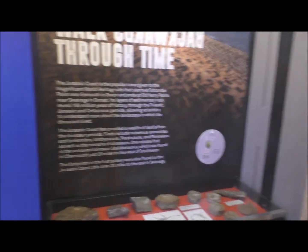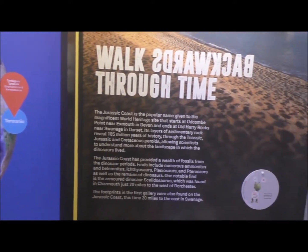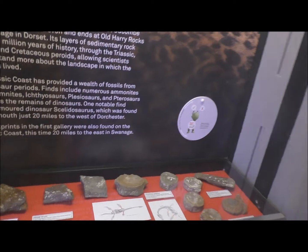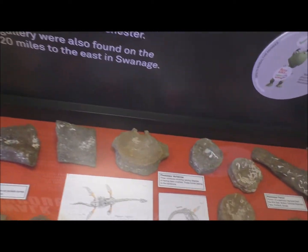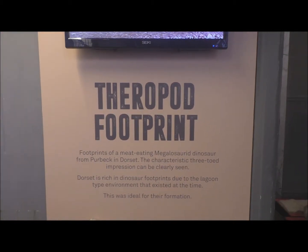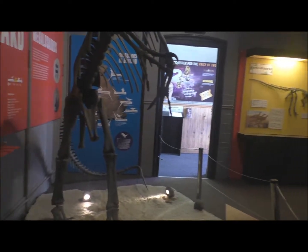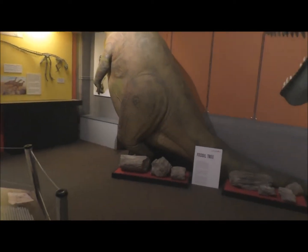As you can see by the gift shop, very out-of-date toys, not things that are really going to educate children, so it's a disappointment. The otter flows into the sea alongside the Otter's Ledge before the cliffs rise up heading eastward. And then there's some information on footpaths and coastal erosion. And that is it. That is the Dorset Dino Museum.